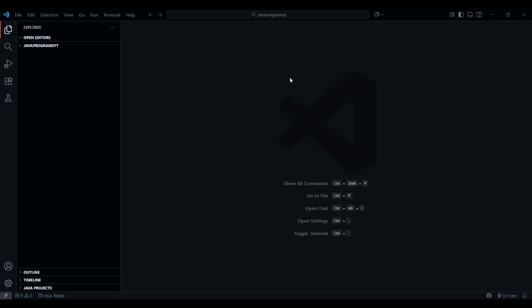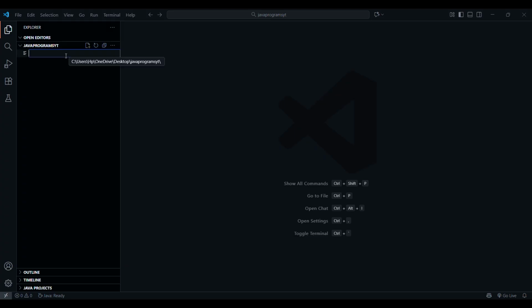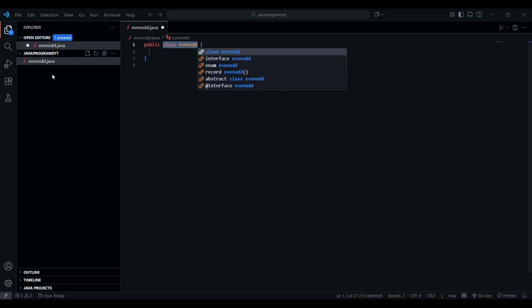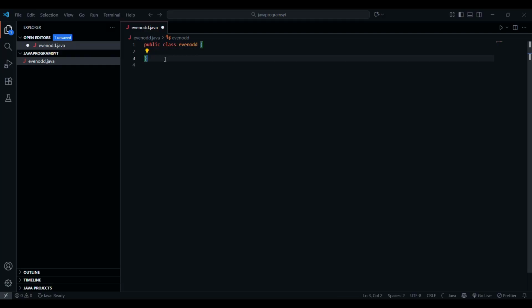So in today's video, I am using Visual Studio as my code editor, where I'm going to showcase my coding. So first, let us create a Java file. Let me give the name as Even.java. .java specifies that this file is Java language. Here Visual Studio automatically creates a class, but we are going to do it step by step.